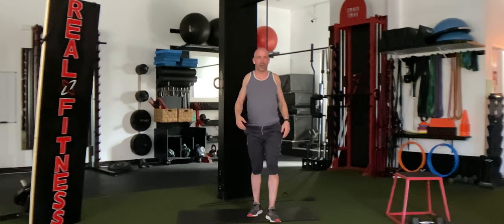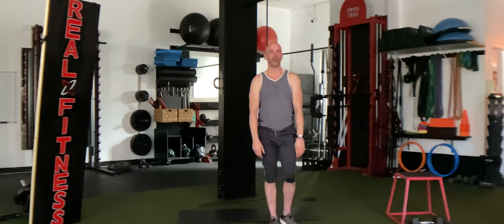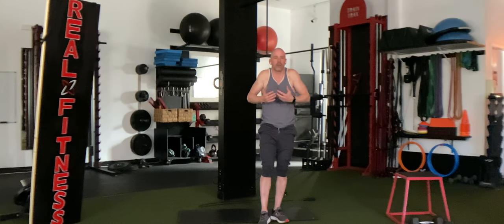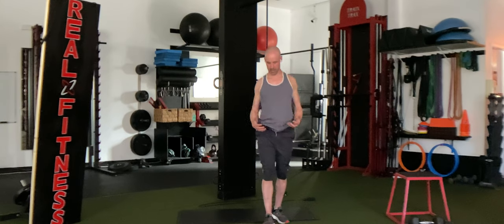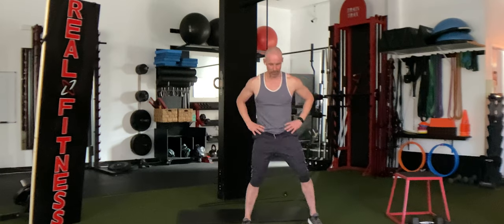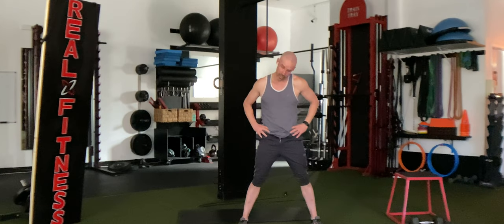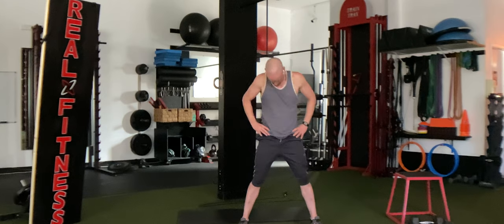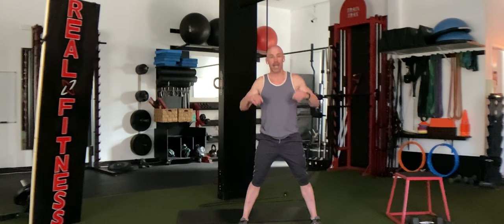Up, back, down, forward. We're gonna go a few times one way. Good, and then switch direction for a few. Big shoulder rolls there. Good, and then hands on your hips, widen your stance. Put your chin to your chest and roll your neck around. A few times one way. Good, and switch direction for a few. Good, and look straight ahead.